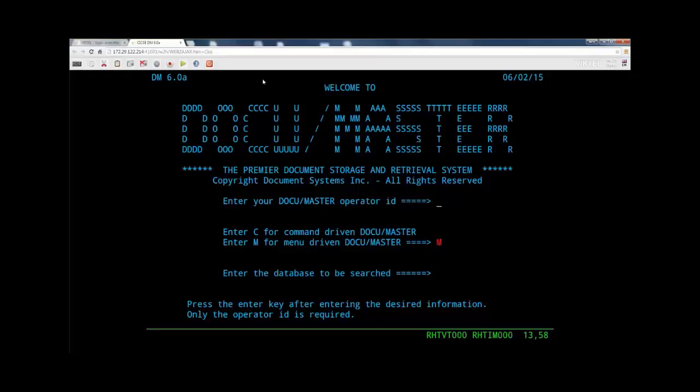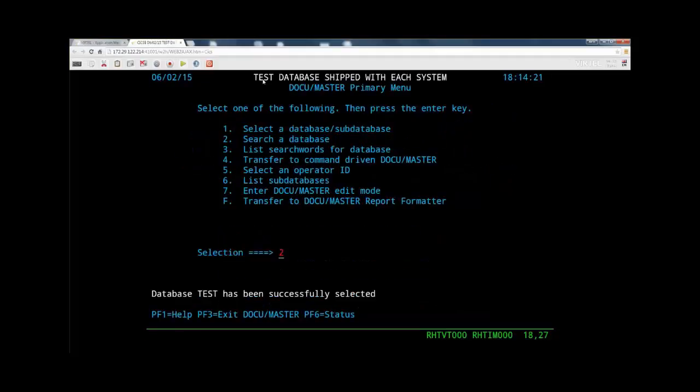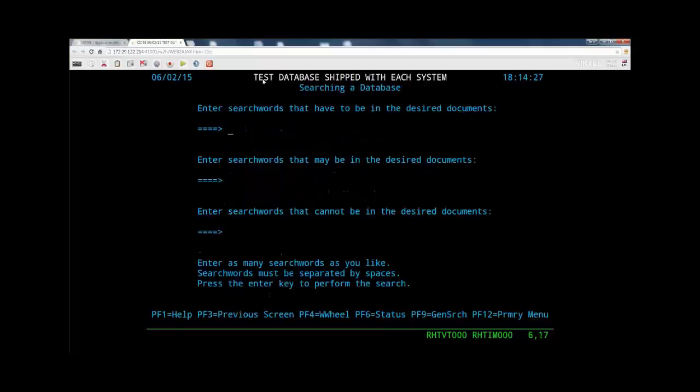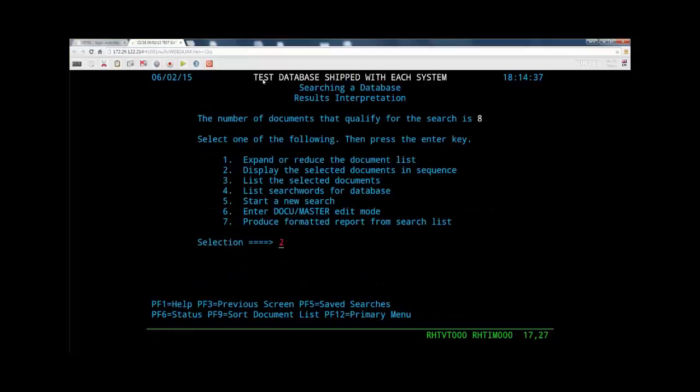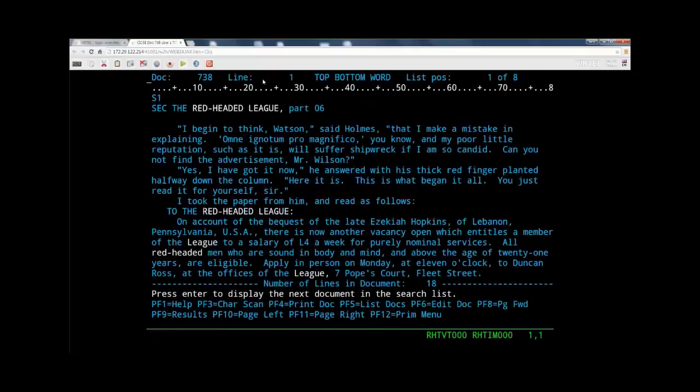And again, this is a standard 3270 session in a browser that behaves exactly as a TN3270 emulator would. And we can enter the data in the fields and press Enter as directed. And now we can put this application through its paces by pressing Enter to do a search. And we'll type in Red-Headed League, which is an old Sherlock Holmes story, and press Enter. And press Enter one more time to view our first result.